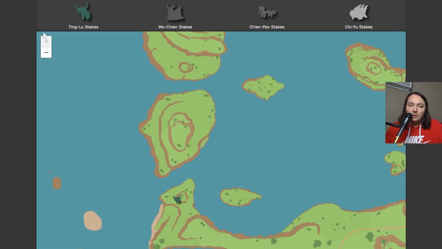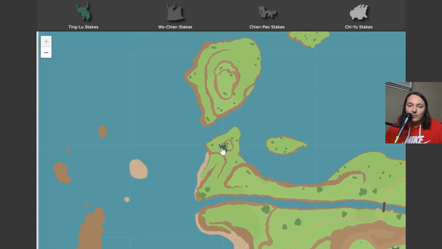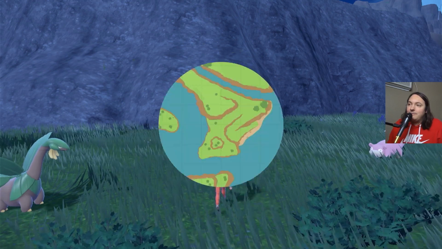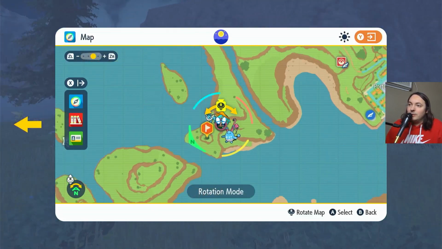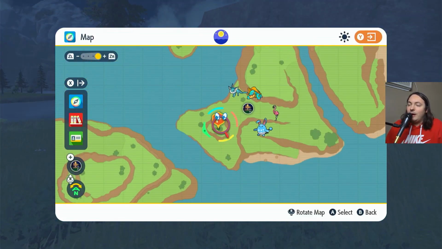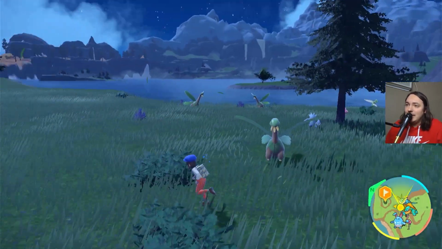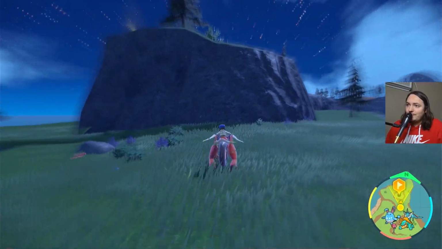So I can zoom in even a little more if I would like to. But right here on this corner of the island, next to a beach and up on a little ridge, should be the last Ting-Lu stake. And so now I'm going to jump back into my game and see if I can find it on my mini-map. Okay, I'm very close to the location, and it should be right up here where I planted that flag up on top of the cliff. Let's go see if we can find the final stake for Ting-Lu.